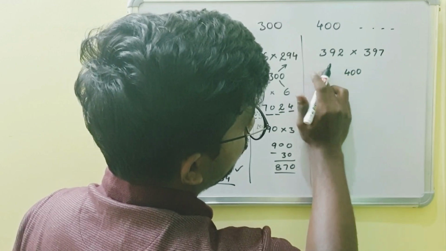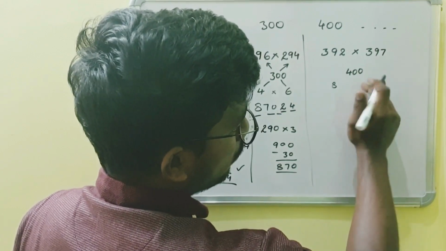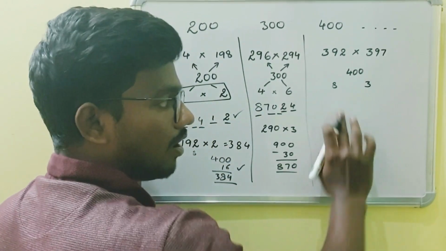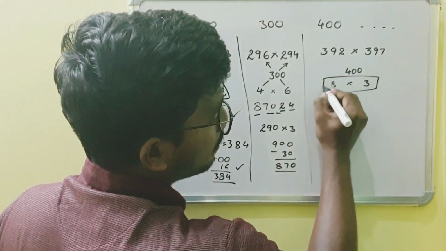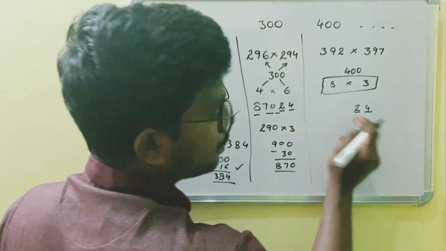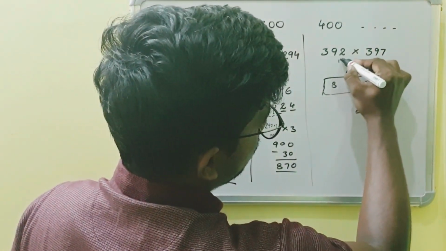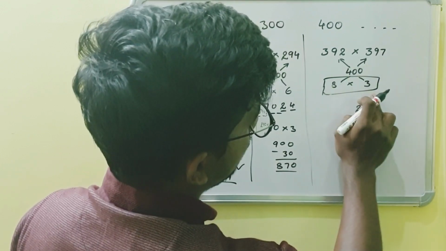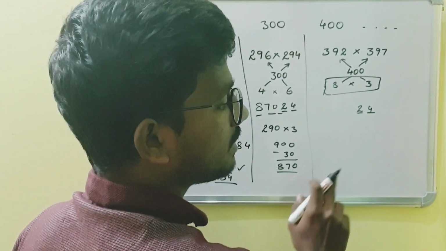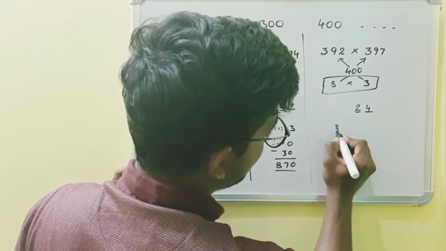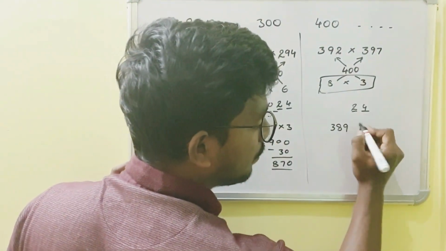After taking the difference of 392 from 400, I get 8. And 397 from 400, I get 3 as my answer. After obtaining the differences, we have to multiply these two. So what I get is 24 as my last two digits. Now we have to take the cross difference. Taking 3 from 392 or taking 8 from 397, both are the same, 389. As 400 is a multiple of 100 with 4, we have to multiply 389 with 4.